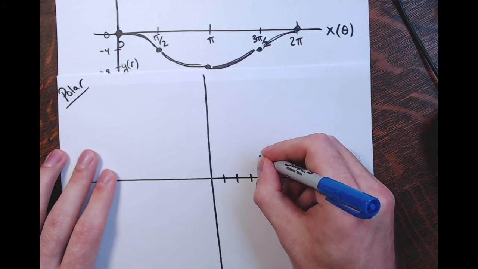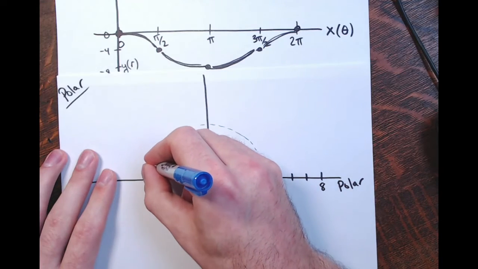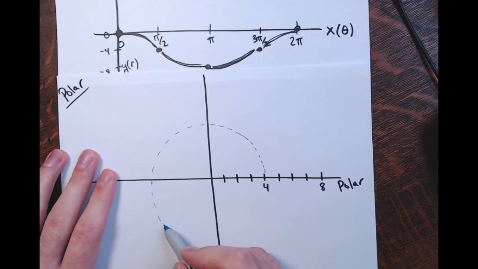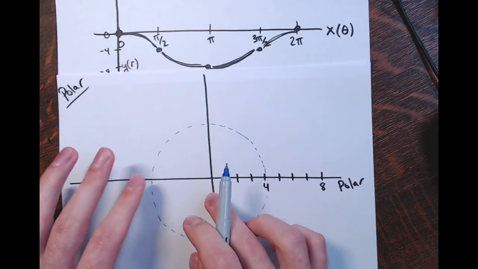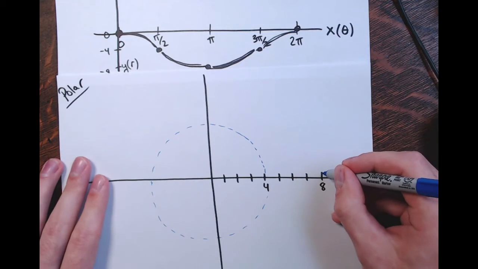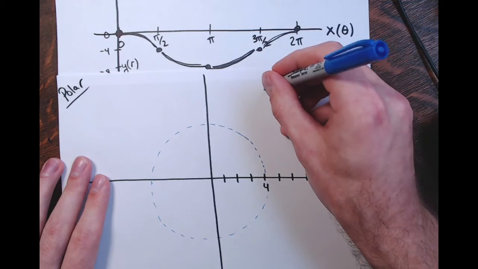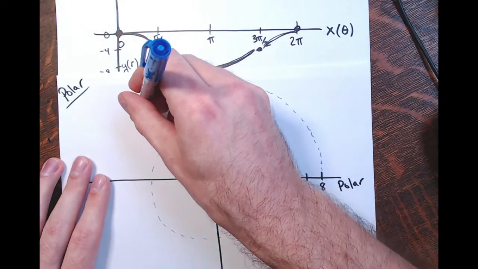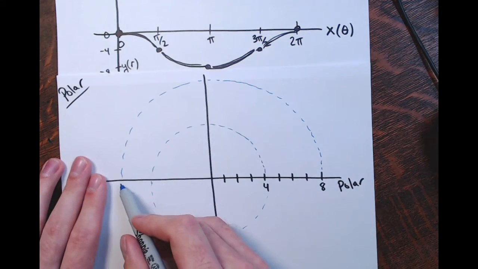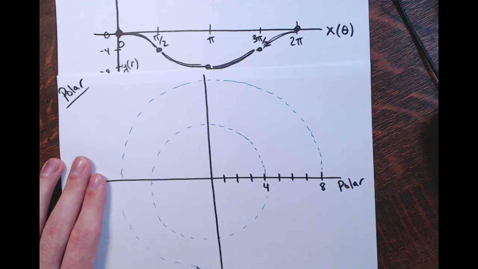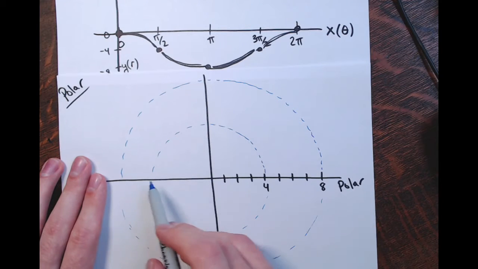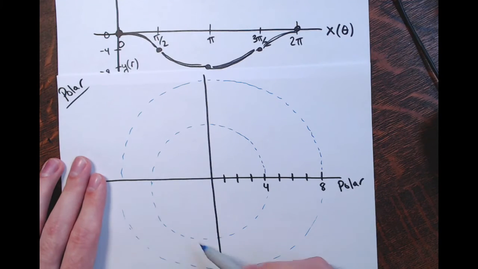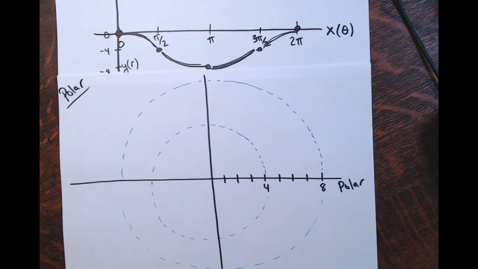So here's a circle of radius 4, centered at the origin, and please forgive me, this isn't perfectly centered at the origin. Same thing here, let's make a circle of radius 8. That's pretty crappy. Sorry about that. Right, these distances, this should be 4 units apart. All right, these circles should be 4 units apart all the way around. They don't look like that.